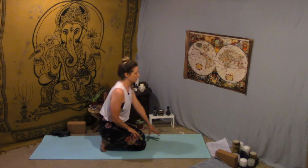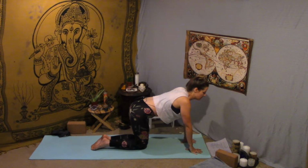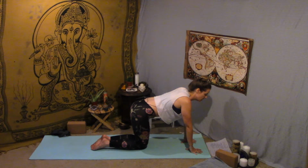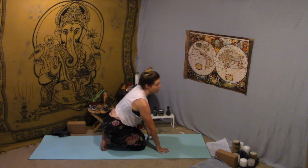And this can be a really intense pose if you're not used to it. So if you need to take a break, go ahead and just walk forward, untuck your toes, and just take a moment to rest your feet. This pose is a very intense pose. Specifically for me, I can't hold it for very long. Just given the structure of my feet, it just doesn't feel good. But it is very, very good for your feet. But if it's causing any pain or discomfort, please come out of it.